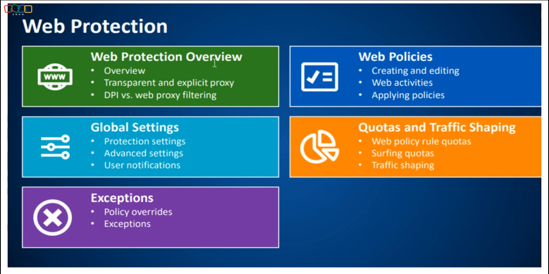We'll look into the web policies, what are the default policies, how we can create and clone our own custom web filter policies to protect the network, or if any action has to be taken to allow or deny the traffic for the web. So we will see what are the web activities, how we can apply policies on user groups or on the firewall rules or with the schedule policy. We will discuss in much more detail in upcoming modules.